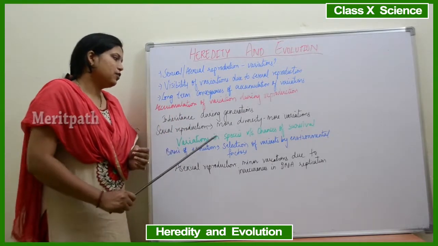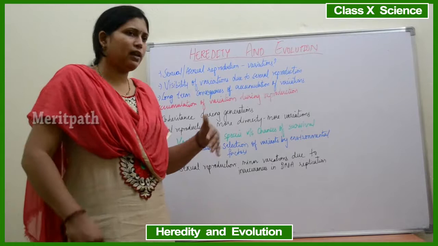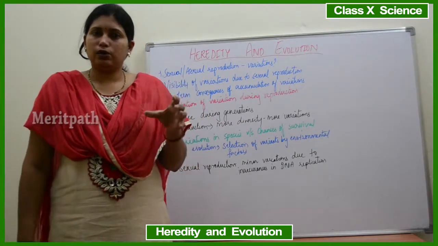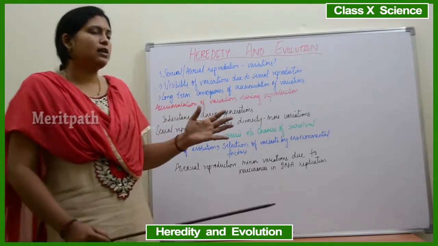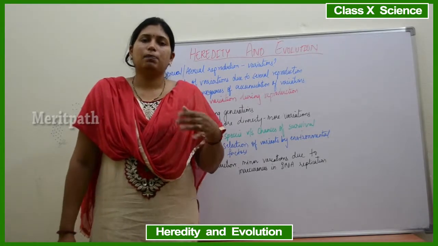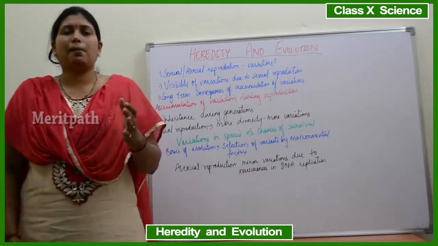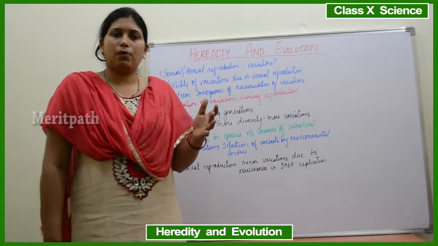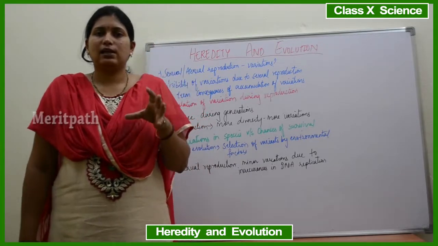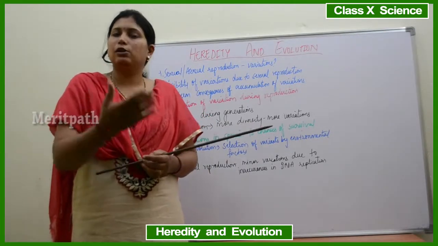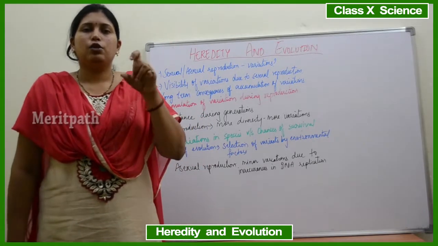Now, variations of species versus chances of survival. Over many generations, lots of variations will be accumulated. But do you think all the species who have these variations will survive? No. Take the example of a group of bacteria. Over generations, bacteria have developed some variations. But suppose the bacteria are adapted to live only in colder climates, and suddenly there is a heat wave due to global warming and temperatures have increased. Will all the bacteria be able to tolerate the heat wave? No. The majority of the bacteria will die due to the high heat.